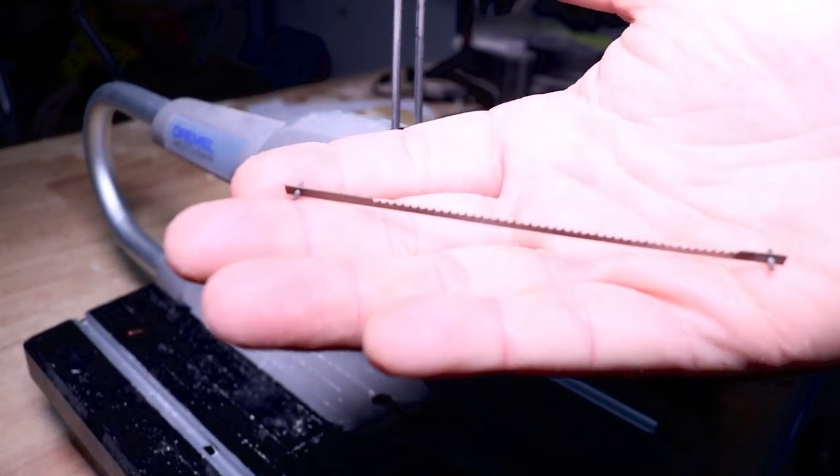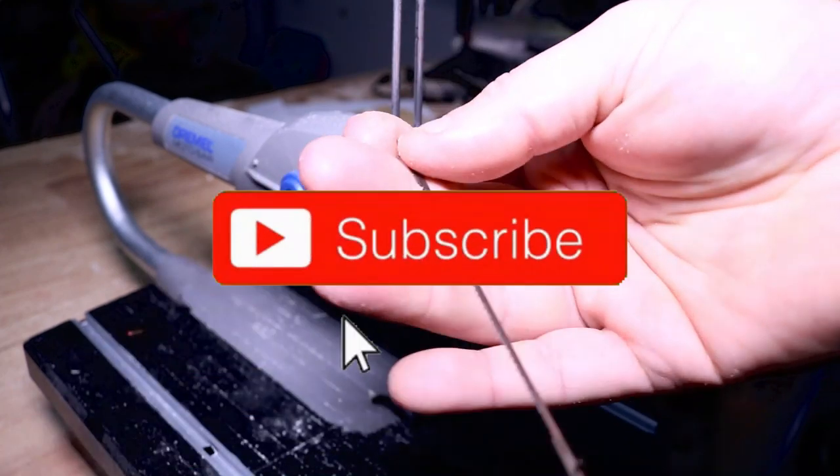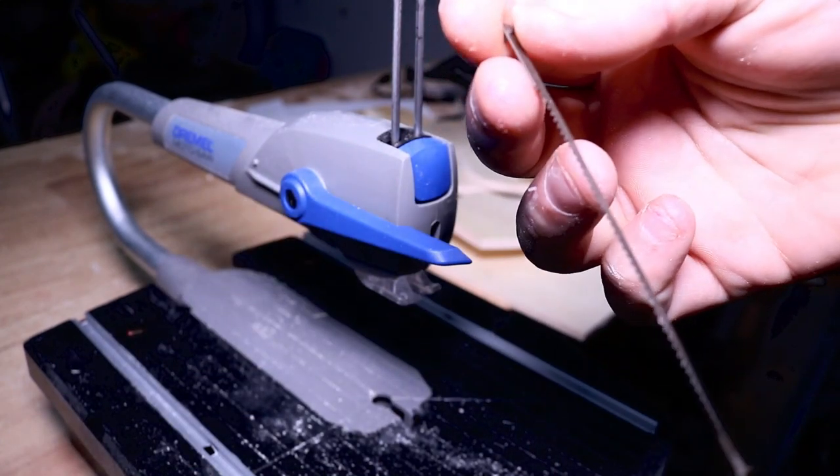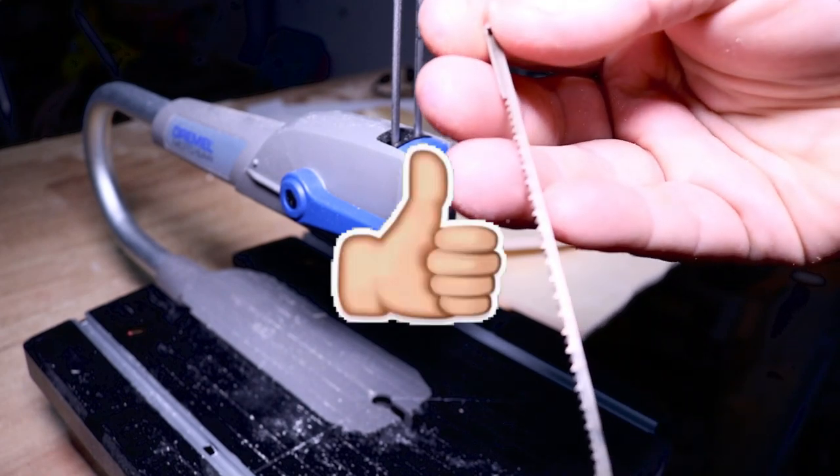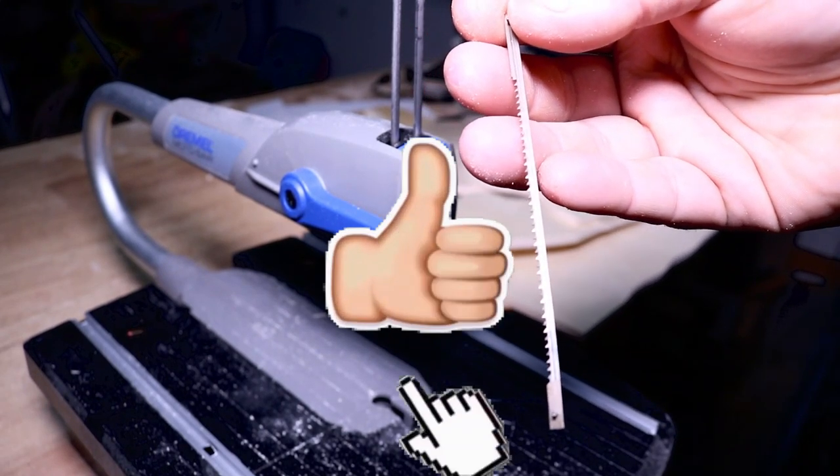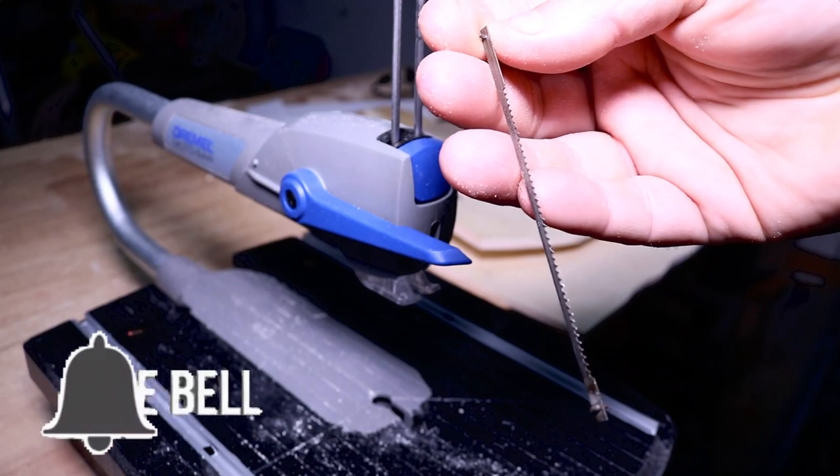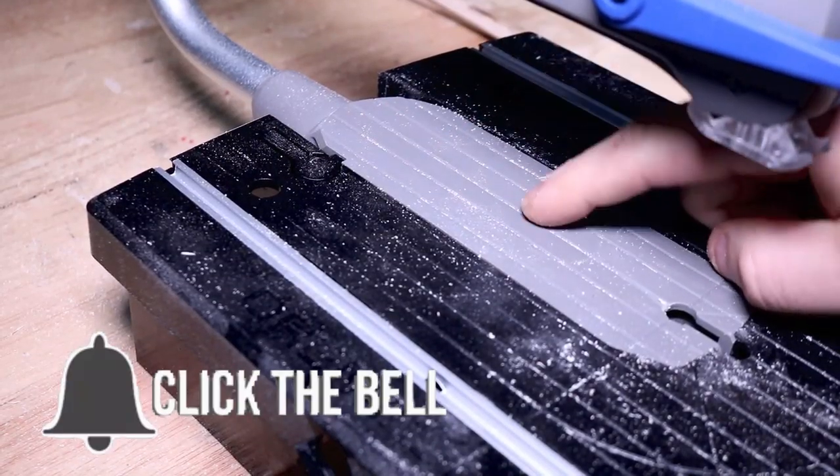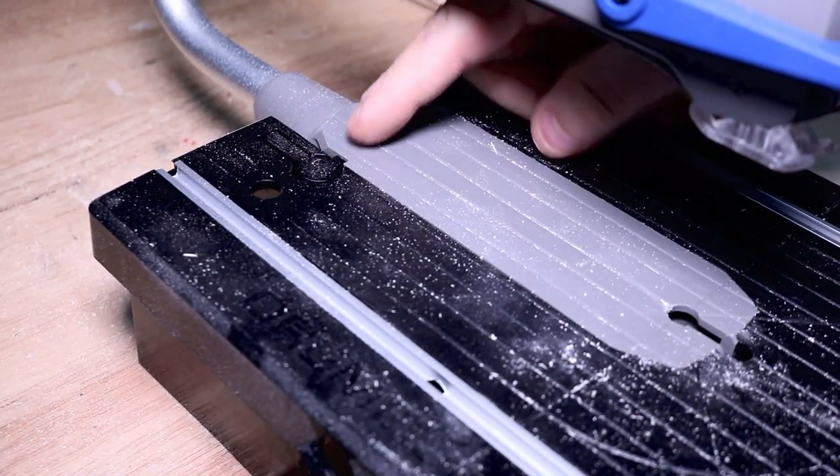So that's all the bigger those blades are. And again, you can get the different diameters. You can get ones that are a little bit more heavy duty for a thicker piece of wood, but that's basically it. You're going to throw them in. And once you do and you lock them down, they aren't going anywhere.